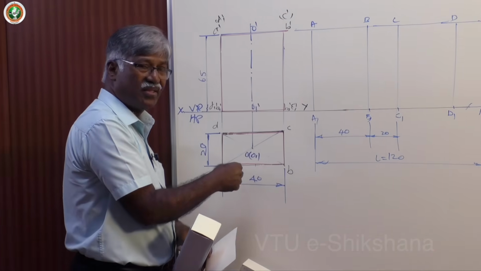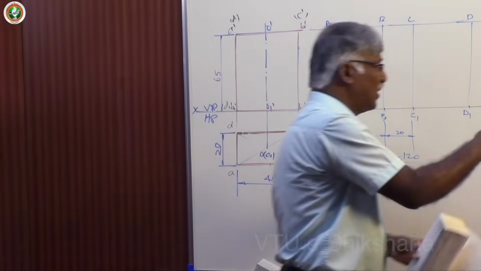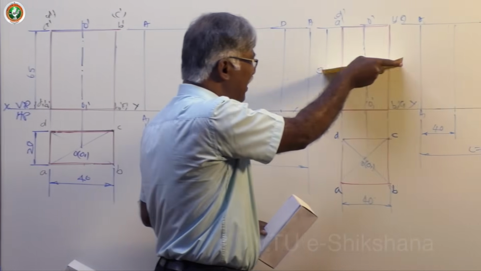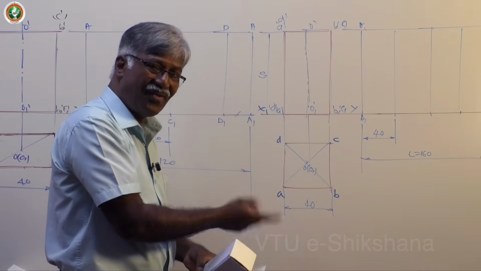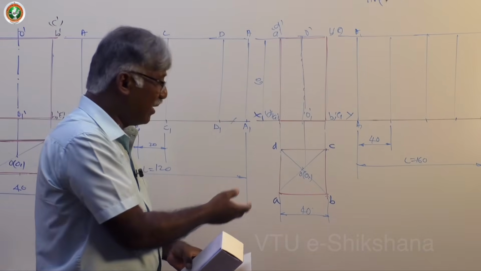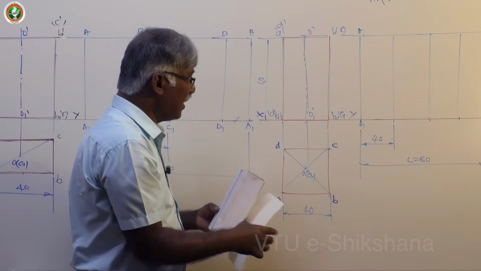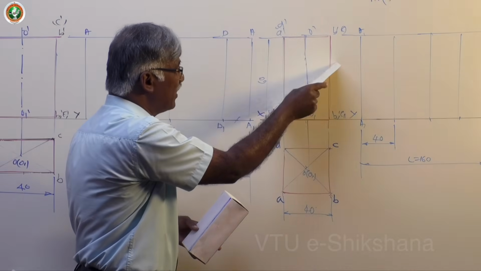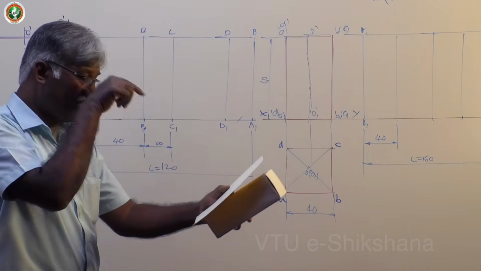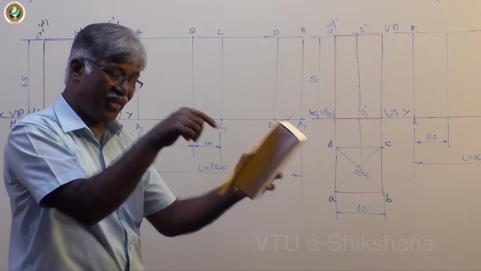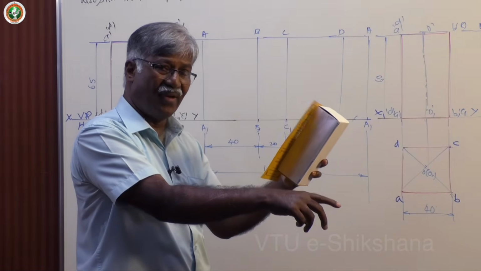I have to hatch this. Okay, here also same thing. Suppose that I cut like this, parallel to the base. Then this particular square itself is the section, the cross-sectional area, as well as the true shape of the section. Suppose that I cut in this way or in this way. Then the view taken normal to the section plane, perpendicular to the section plane, that gives you the true shape. That we will discuss.